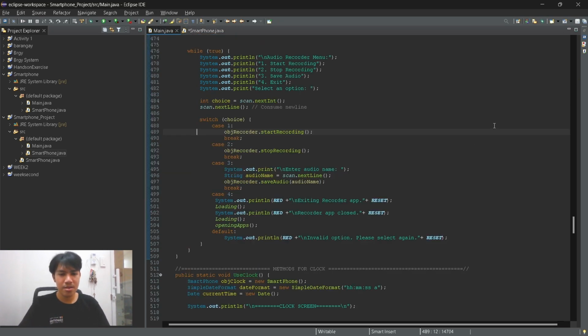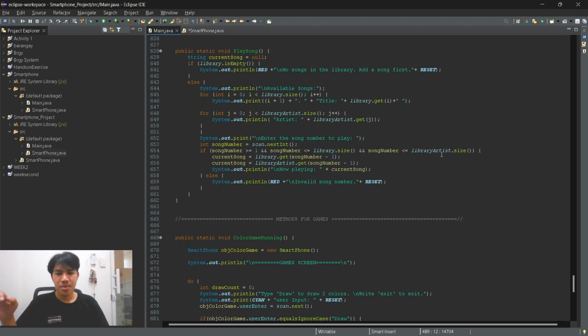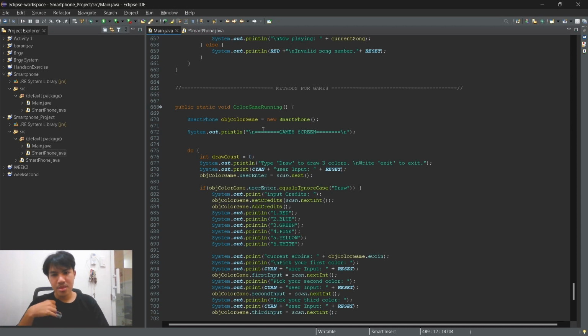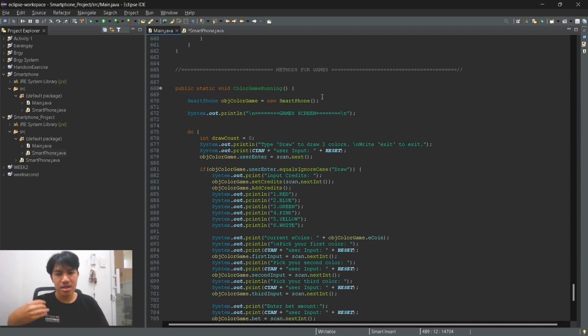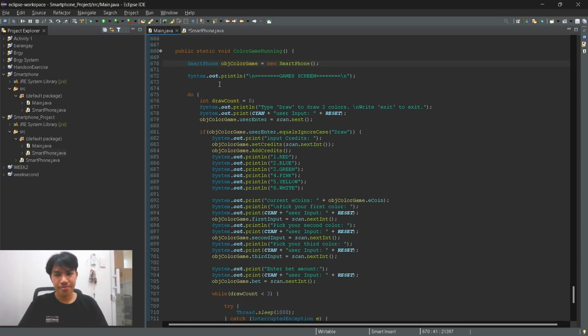Next, I will explain the main in the games app. First, the public static void color game running is used to run the color game. First, instantiation of smartphone, and I name the object color game equal new, followed by the constructor, and I print the game screen.